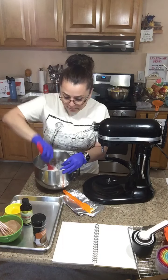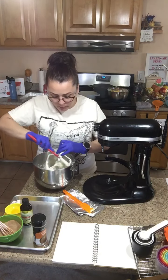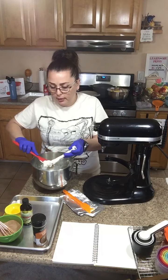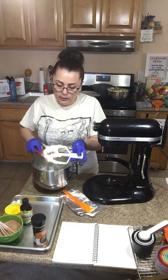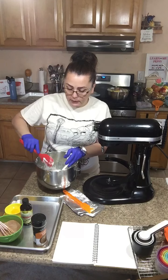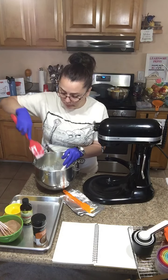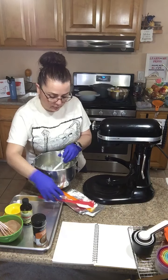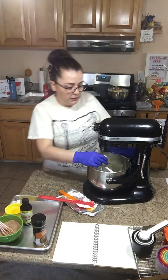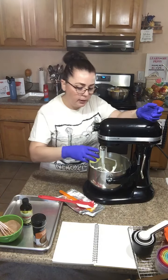Then we're gonna add the egg and then also the vanilla. Okay, so I'm just scraping the bowl, making sure that everything is incorporated, because cream cheese will tend to get stuck along the sides of the bowl, okay? And I have the mixer sideways so you guys can kind of see, or else you would just get the back of the mixer. Okay, I'm gonna go ahead and add the egg right now.